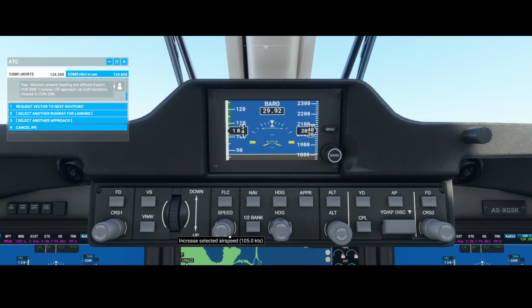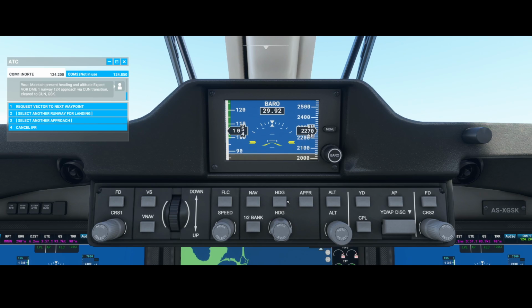Once you're at the altitude you were instructed to fly to, this option will switch off and it will automatically switch to the altitude hold mode. In that case, make sure that you're setting the maximum speed, because otherwise you might go too hard. It will go over speed and have all kinds of side effects.